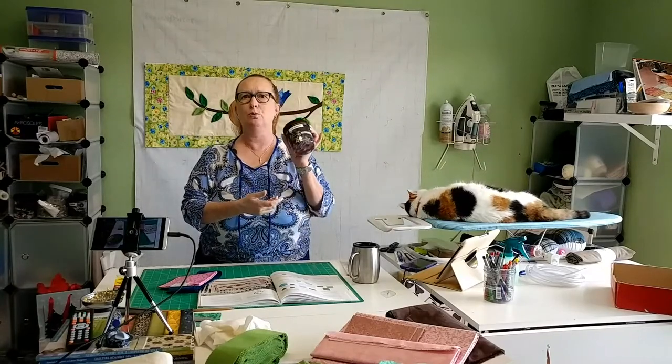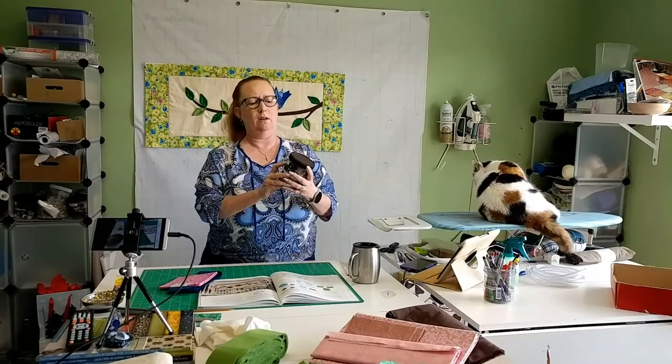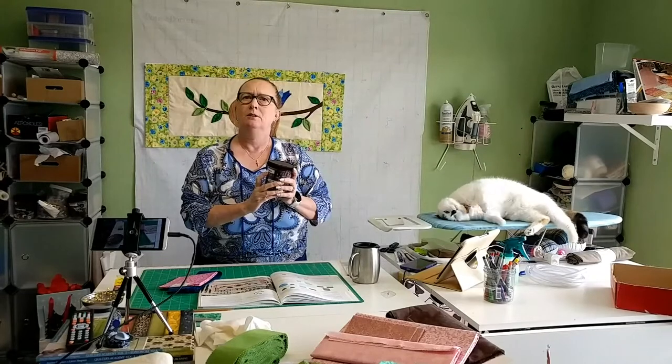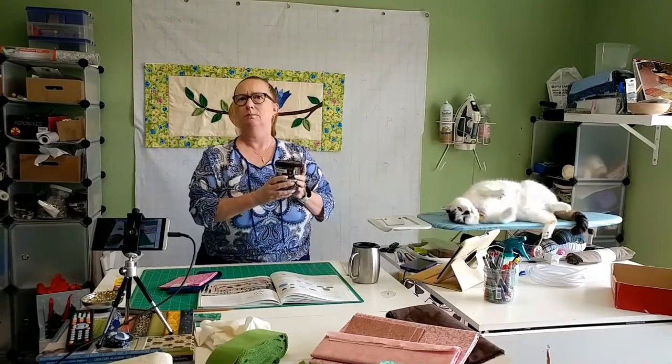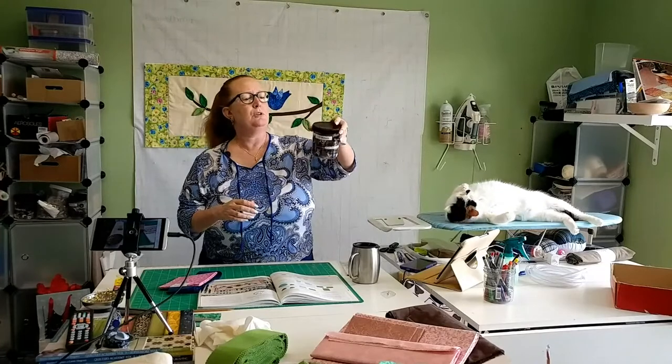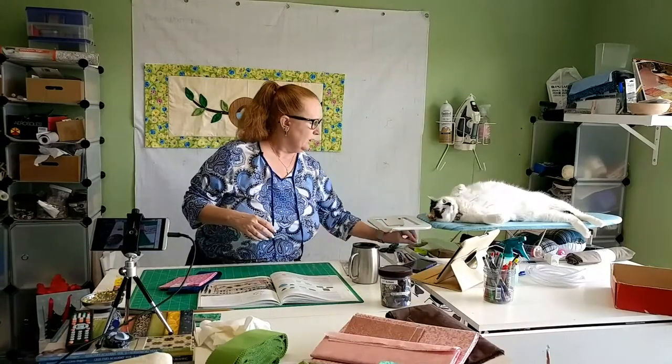So we're going to have to sort through the buttons, because it says these are half-inch buttons, but I know when I made this and put the buttons in here, some of them are more like, let's see, that's 2/4, so 1/4 inch, no, that's not right. A half is 2/4, yes, I was right. Okay, so half of that is 1/4. I don't know why I can't do math today. So some of these could be 1/4, some of these could be 1/8, Lord only knows what size they are. So we're going to put buttons on and then get the envelope back put on there. Hopefully that will get it and we will get this all taken care of in one 2-hour episode.